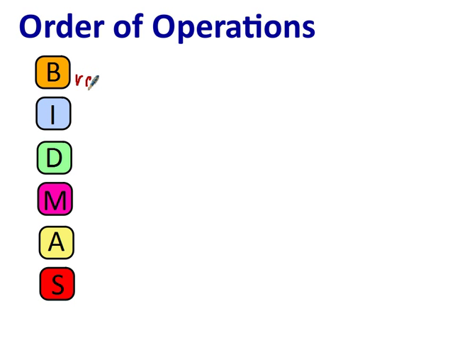B stands for brackets. And it is the most important part of any calculation. If you see brackets, they have to be worked out first. I stands for indices. Indices, what on earth are they? They are things like 3 to the power of 5, or 10 to the power of 7, or 8 squared, or 6 cubed. Any of these, these are all indices, or each one of them is an index number. They need to be done second.